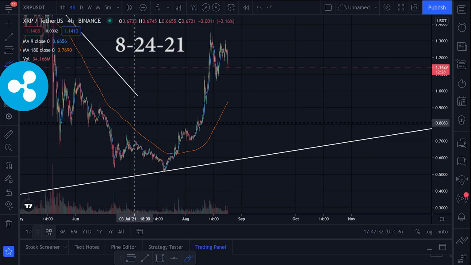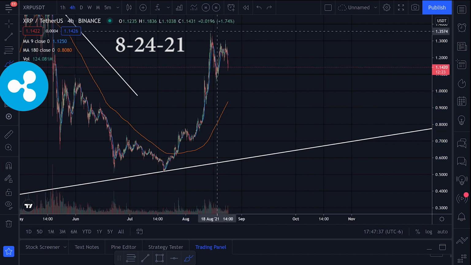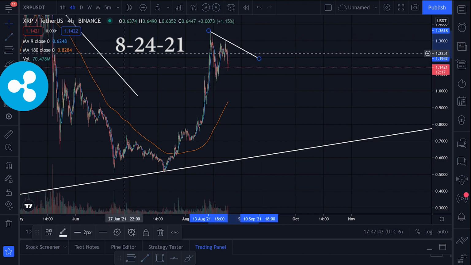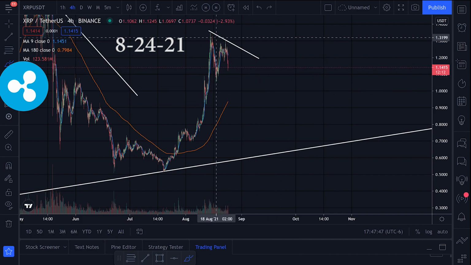Let's take a look at some chart action on XRP. All right, so there was a big uptrend going like that. It looks like we're getting resistance right there and resistance right there. In general, I probably do a downtrend something like this. And until we break this trend line going to the upside, I would kind of assume that we're just going to ride that trend line going to the downside.